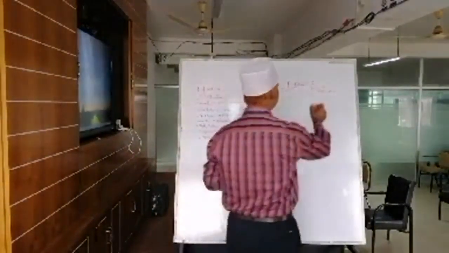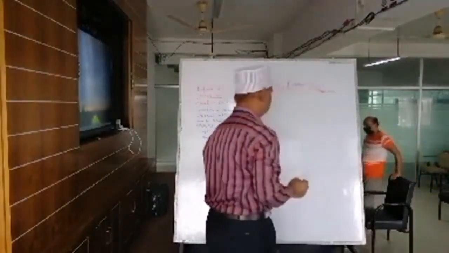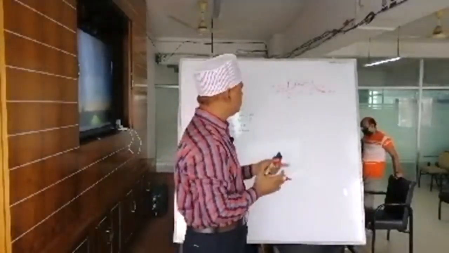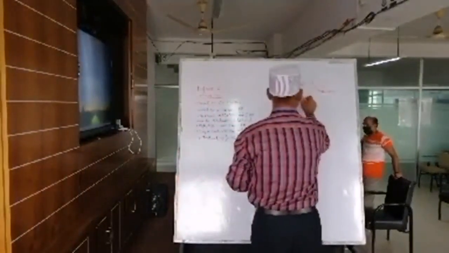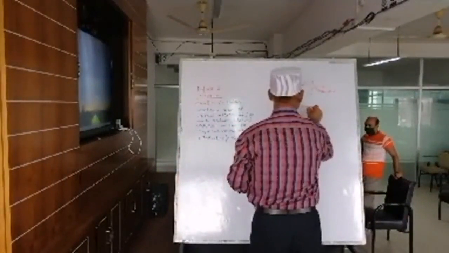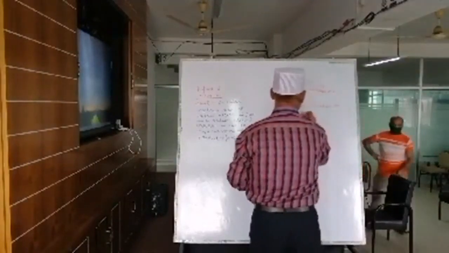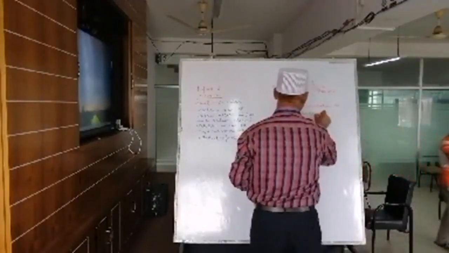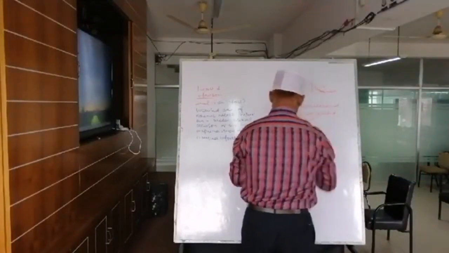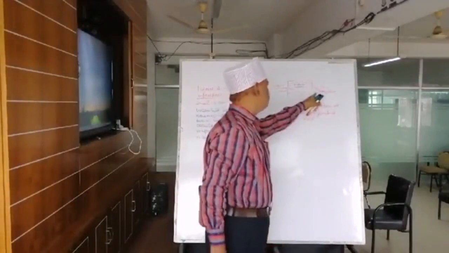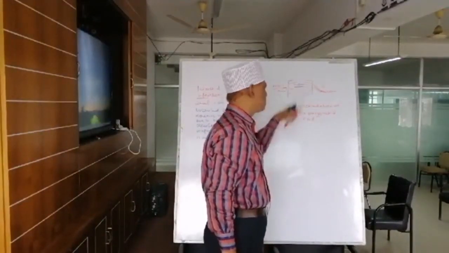Again, if there is impaired venous drainage, impairment of venous return, what will happen? As there is impairment of venous return, in the tissue there will be accumulation of deoxygenated blood. If there is impaired venous return, what will happen again? There will be accumulation of deoxygenated blood in the tissue.